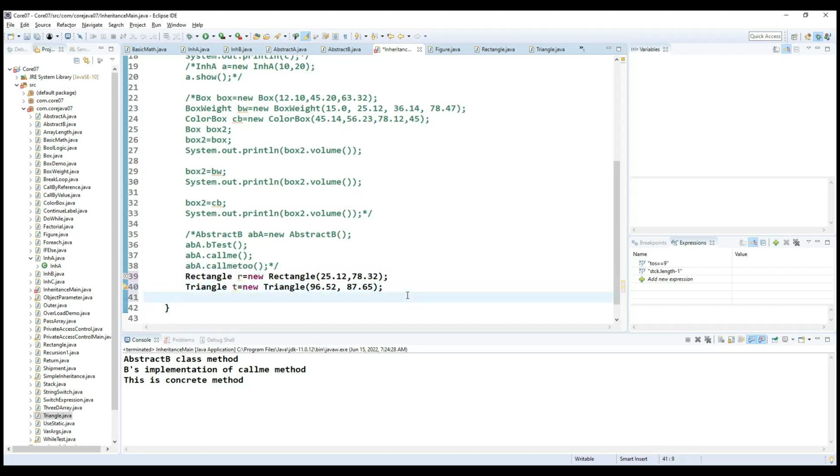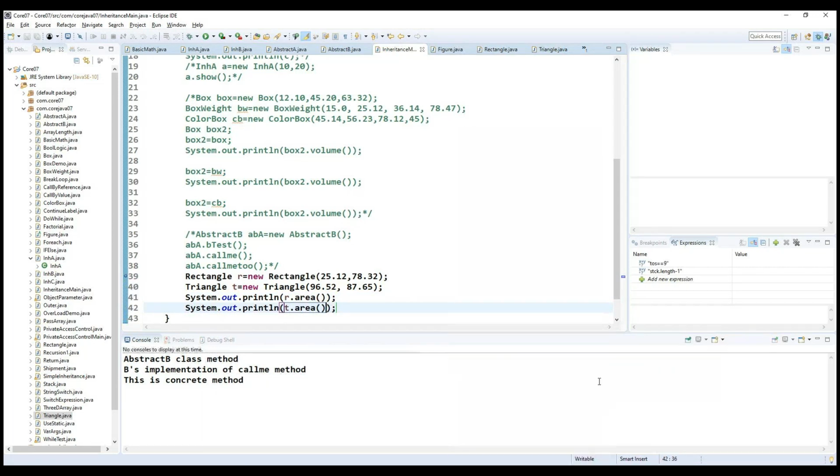Finally, we'll call the methods. What is the method we can call? Whatever method we overrode. So r dot area method, this is the area of this particular rectangle, and one more method I'm calling here, t dot area, this is the triangle area.